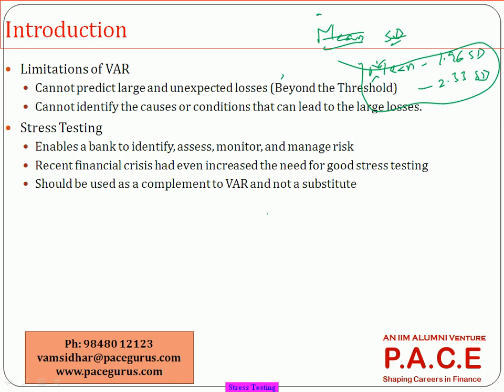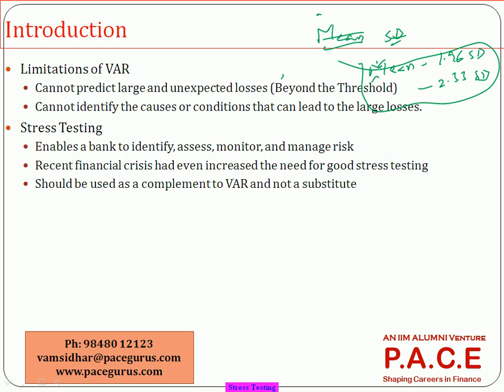So what was happening was, if there was a very extreme scenario, let's say some major economic loss or economic situation has not occurred in the last 1 or 2 years, but you have taken the mean and the standard deviation of your last 2 years and you have computed the VAR. What will typically happen is, beyond a certain point, your VAR is not able to predict those extreme losses, right?